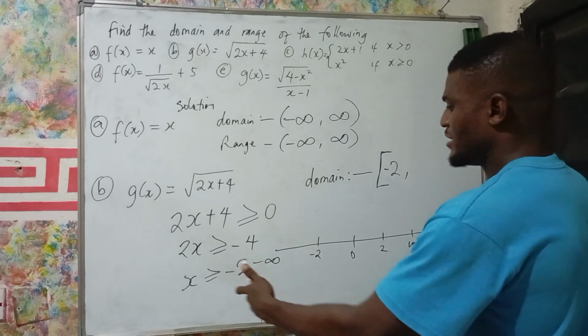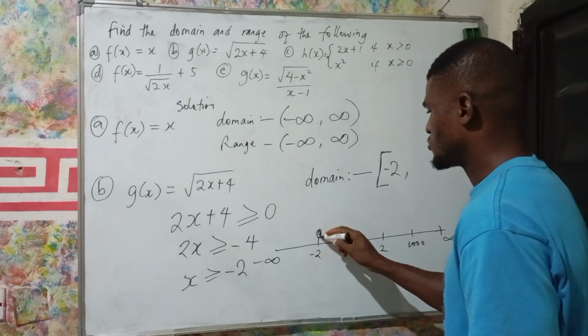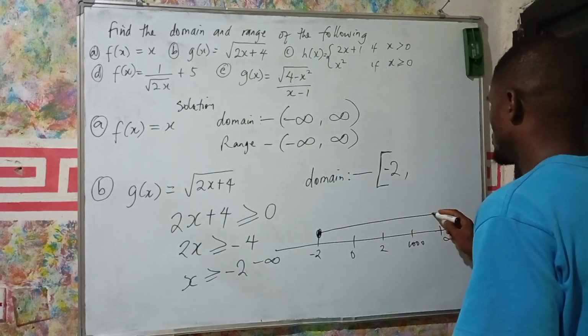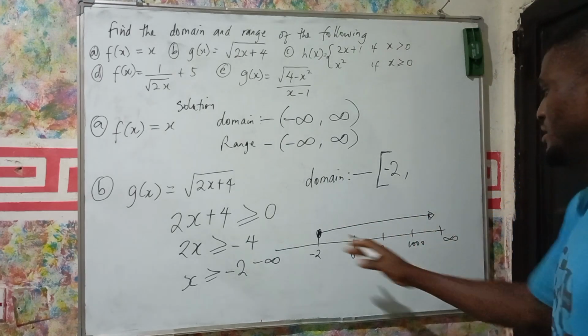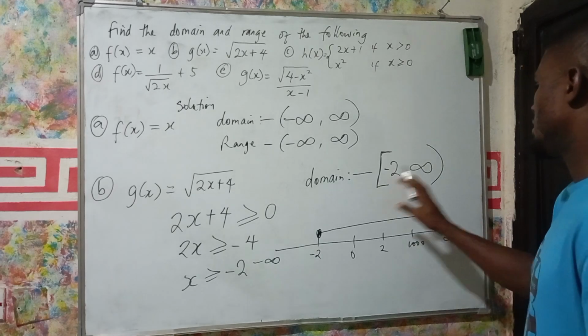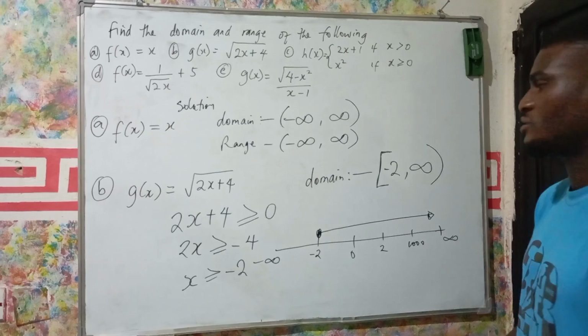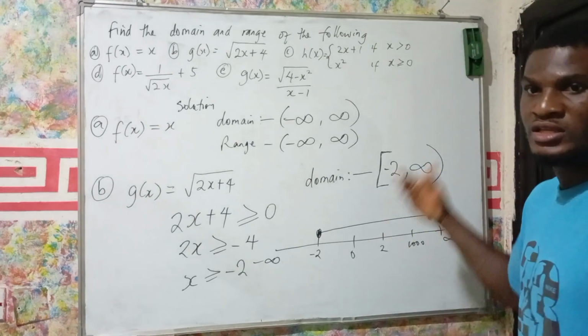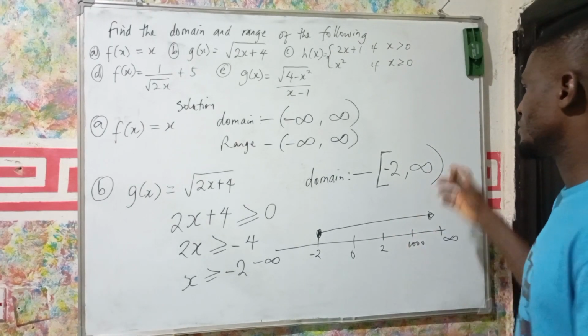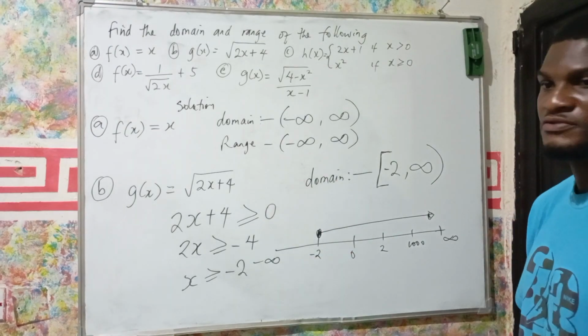So if we are saying that the values are greater than 2, that means the values are from 2 here, and then it's going towards this direction, and this direction is going towards infinity. So the value would end up towards infinity. So we're going to use a moon bracket to show that infinity itself is not inclusive. Alright, but if you insert infinity into that equation, the whole of the equation becomes infinity.